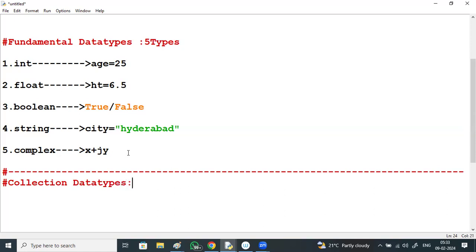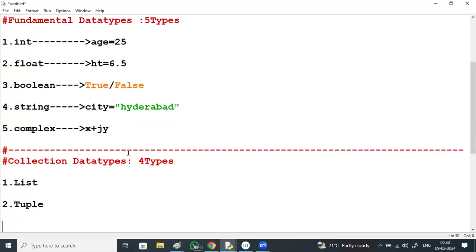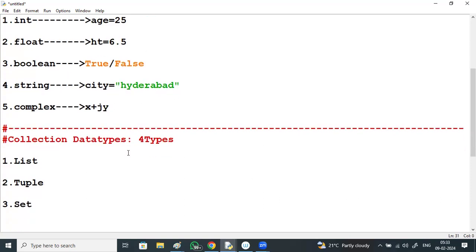Collection data types mainly are of four types of collections. List, tuple, set, dictionary. Python provides simple syntaxes for each of these.